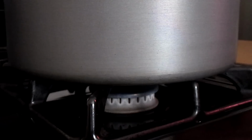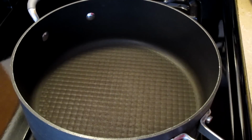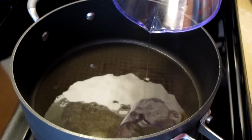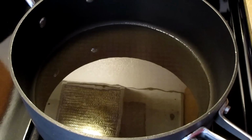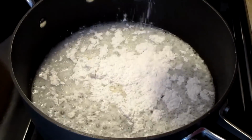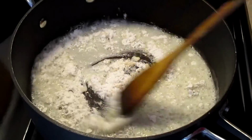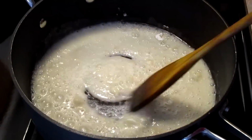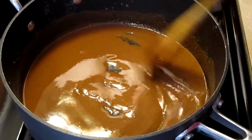Let's make the gravy base. Preheat your fire to medium-high heat. In a large saucepan, add 1/3 cup of canola oil. Let the oil get hot for 2 minutes. Add 1/3 cup of all-purpose flour. Using a wooden spatula, stir continuously for 8 minutes or until the mixture reaches a brown color like how you see here.